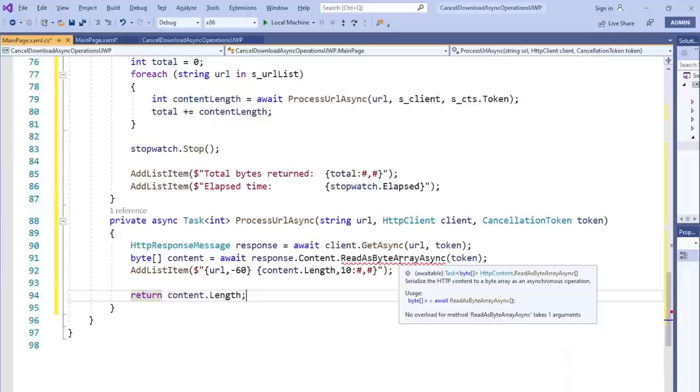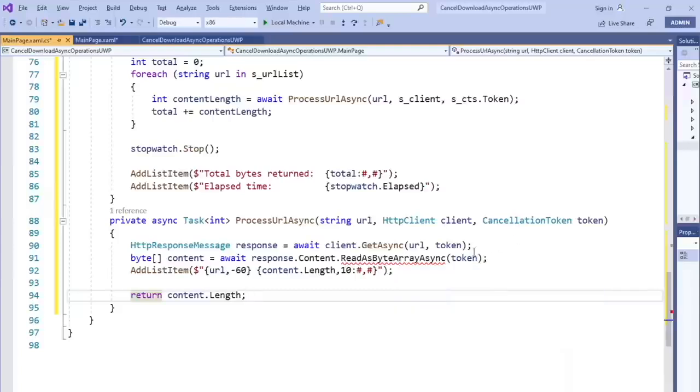So if you are running this project using the .NET Core 3.1 runtime, simply remove the argument named token from the line of code that calls the response.Content.ReadAsByteArrayAsync method. So let me just say that it is preferable to pass in the token argument to this method, but if you don't wish to install the .NET 5 SDK at this time, we are still able to run the code by removing the token argument.